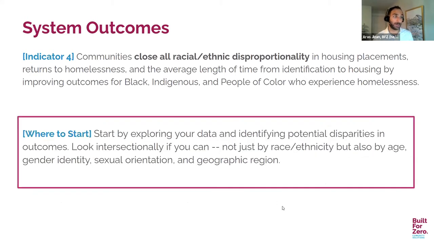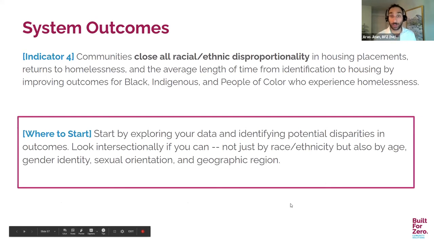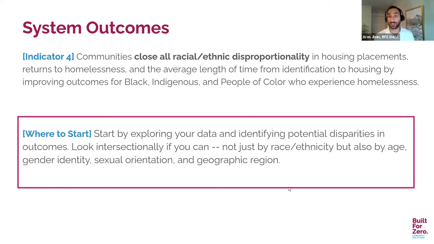So I think the place to start here is by exploring your data, right? The good news is that, you know, even a couple of years ago when we started to get in conversation with communities, it felt like most of us had the ability to do this, to pull that data and look at it and identify disproportionality or get curious about it. I think the one learning that we've had is that just looking at race and ethnicity in a vacuum, obviously, is gonna, again, shortchange that broader, richer story. And so just knowing that, you know, a young adult is gonna have a very different experience of your system than somebody who's 65, right? Age is super crucial, and so is gender identity and so on down the line.